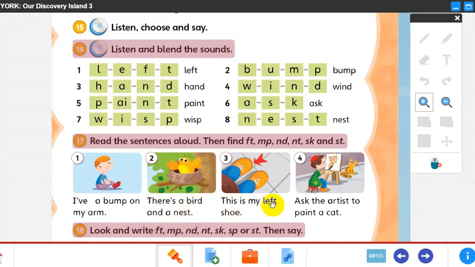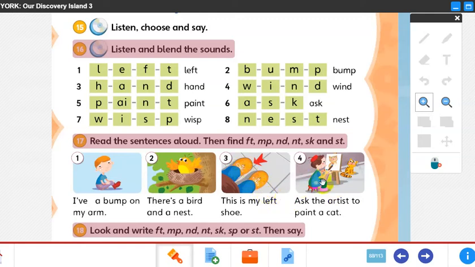This is my left shoe. And the word left here means left shoe or left foot, right? So we have left and right. Some other students might say, teacher, we know another meaning for the word left. This is the past simple of the word leave. If you leave, this means you are going to leave a place, you are going to depart, right? So here it's about left and right. It's not the past of the word leave, right?